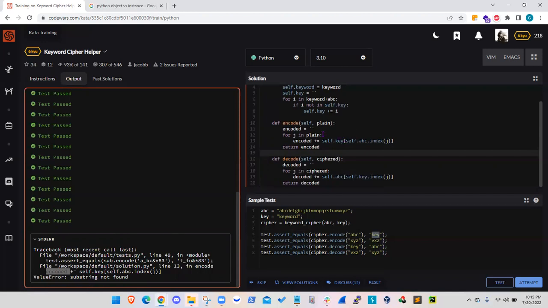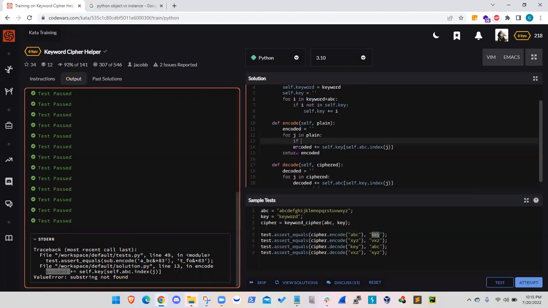So we need to put maybe an if statement to correct it. So basically we can say if J is in self key, it is inside this self key, then no problem, just go ahead.